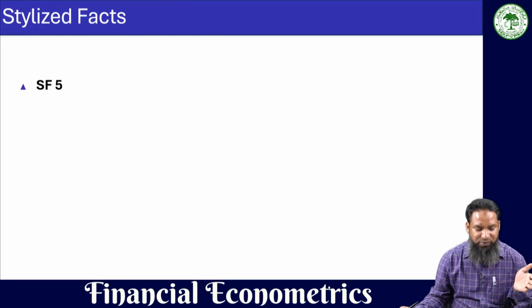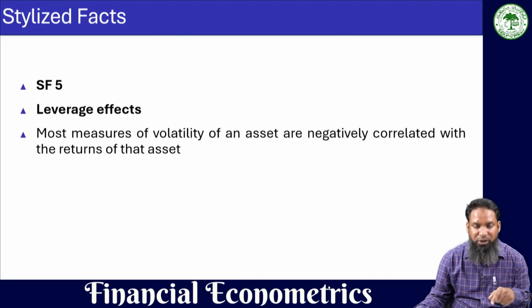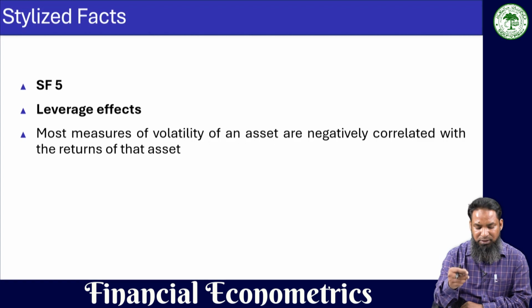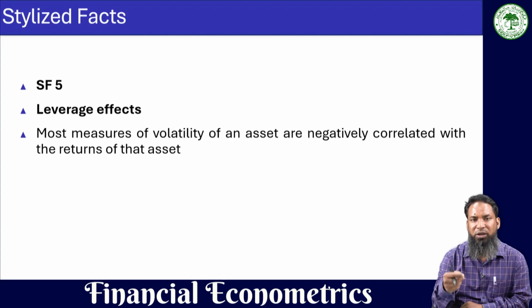Then the next stylized fact is the leverage effect. Most measures of volatility of an asset are negatively correlated with the returns of that particular asset. So the higher the negative return, the more the volatility. The lower the negative return, the lesser the volatility. That is, a negative fluctuation creates more volatility compared to a positive fluctuation.